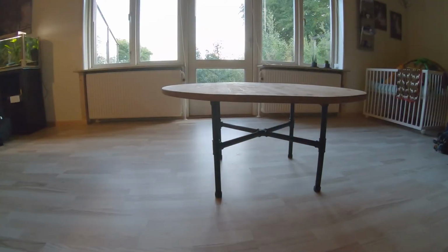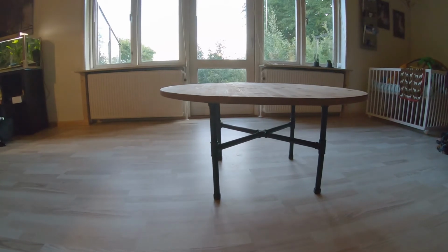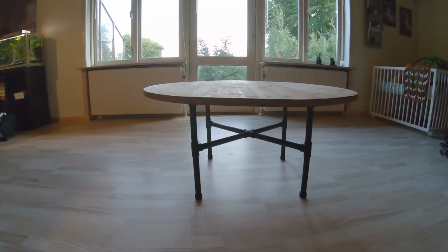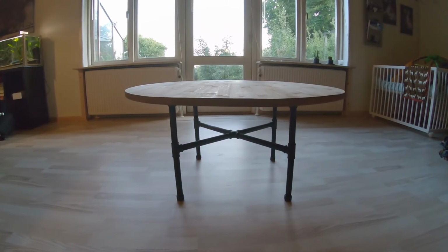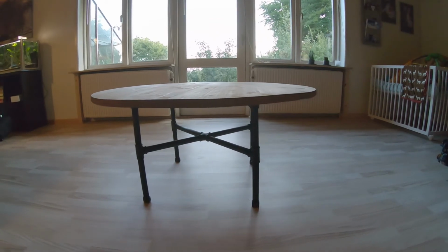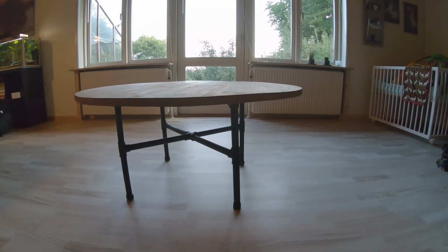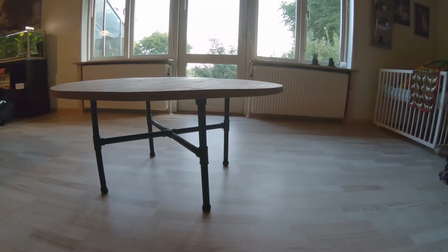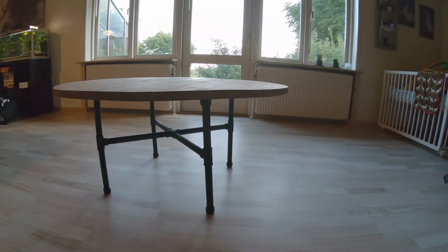So that's the end result. I'm pretty happy with it. It wasn't really what I intended it to start with. My original idea was to use a flame on the wood plate so all the texture would be darker. But I tried using my burner, and it wasn't intense enough. So I would have to burn it for a long time before it got some color. So I decided not to do it, but I'm pretty happy with the result.